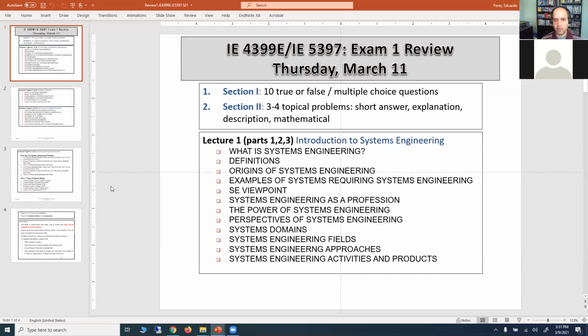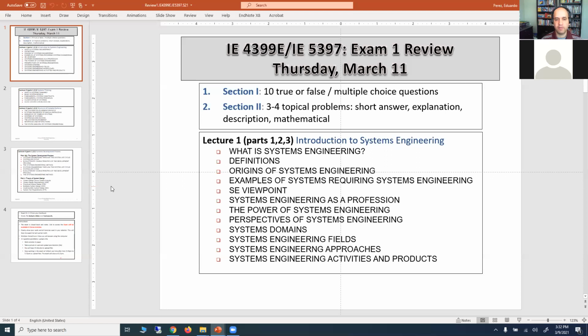So our first exam is going to be on Thursday, March 11. The exam is going to get started at the scheduled time for the class, so that will be 3:30 p.m. At 3:30 p.m., you will be able to go to Canvas. The exam will be located in the modules. As you do to access the lectures, you will go to the modules, and in the module for March 11, Thursday, you'll find a link to access the exam. And you're going to be answering the exam from the computer.